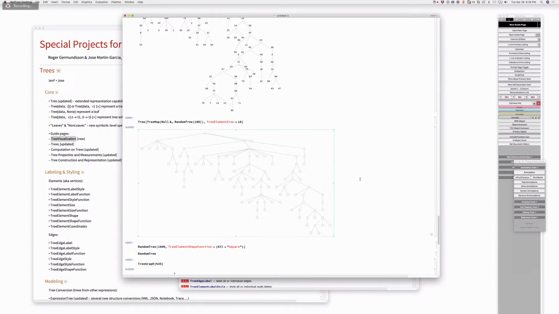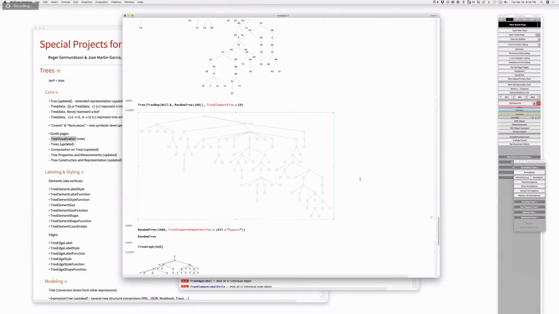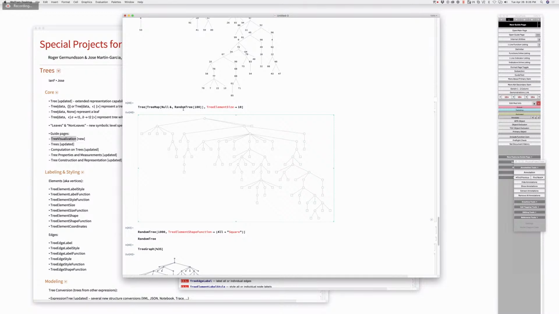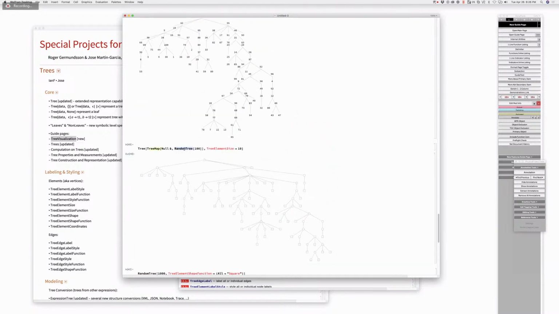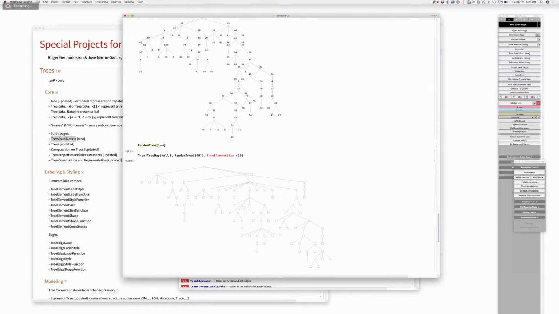I think the thing you have to think about is there are mathematical trees where you never care what nodes are labeled. I'm going to compute properties of these trees and so on, but I never care what they're labeled. So we need to support that well. And I think what we need to do is to have random tree do something like, I don't know whether the right thing is arrow none or something. I don't really like that very much. I personally think the default for random tree may be incorrect. You can say tree element label arrow. No.